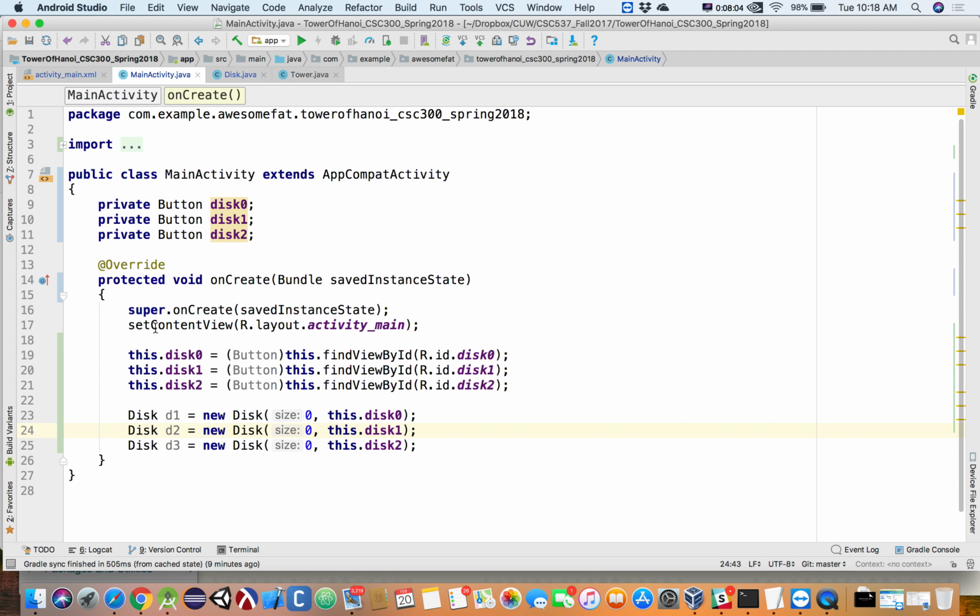Okay, so with that in mind, let's go ahead and name these more appropriately so we don't give confusion. I'll name it D0, D1, D2 for disk 0, disk 1, disk 2. All right, so I got the visuals. Now I created the logic disks and let them know about each of their visuals.